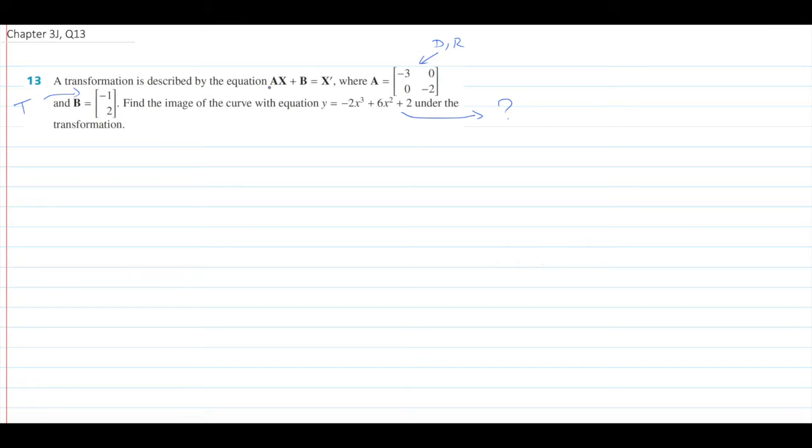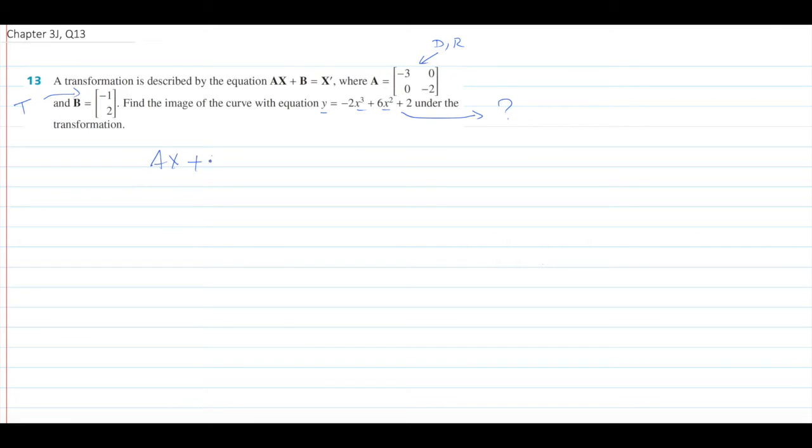We've got Ax plus b equals x prime, and you want to find this new graph over here. The way you do this, similar to mapping, is you make x the subject. You want x in terms of x prime, because once you have the original in terms of the new x's, you can sub that into these y and x's over here to get your new graph, as we've done previously. But using matrices, it's a bit different.